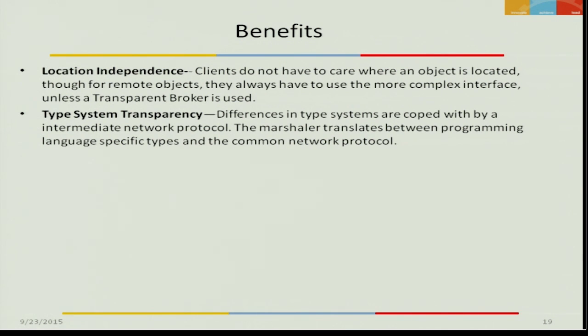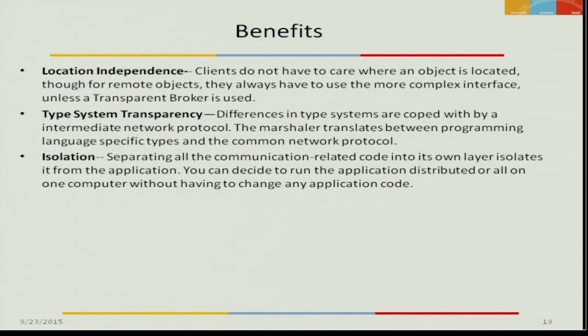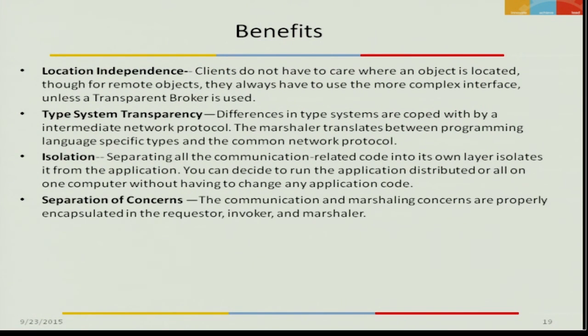In .NET, to an extent, it allows objects built in other languages to also join. Therefore, type system transparency should be there in .NET, but it is certainly not required for Java RMI. Another benefit is isolation. The communication-related logic is completely separated from the business logic. Separation of concerns: communication, marshalling, etc. are really not linked with the actual functional module.